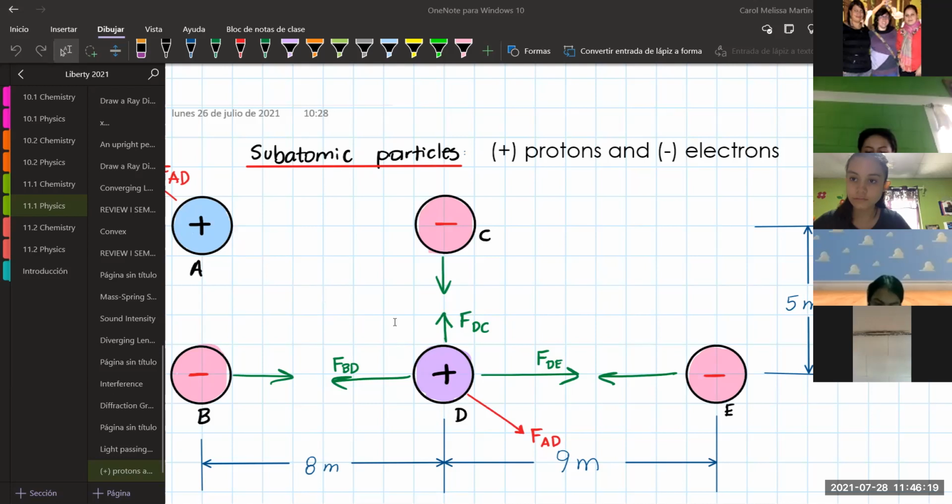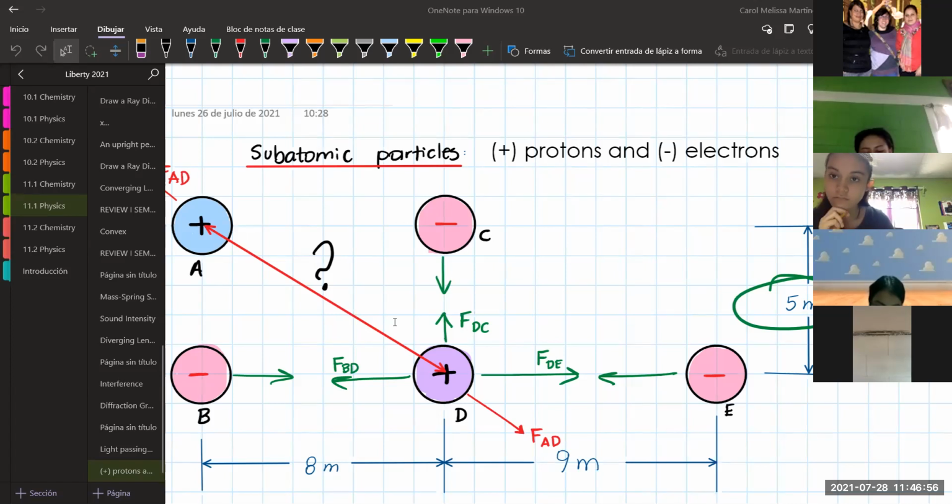Take a look. I know that I have this distance here, and I know that I have this other distance right there, but I don't know the exact distance between them. I mean, this distance that separates the two particles, I don't know it. Okay? And because I don't know it, I have to get it. Now, if you notice, I mentioned a few things. For example, I know the vertical distance between A and D. Vertically, they are separated by 5 meters. Okay? So here, the distance is going to be 5 meters.